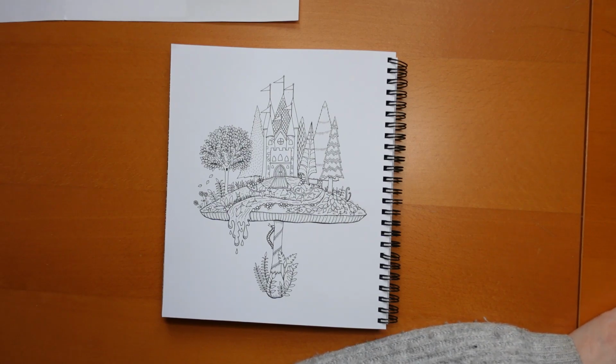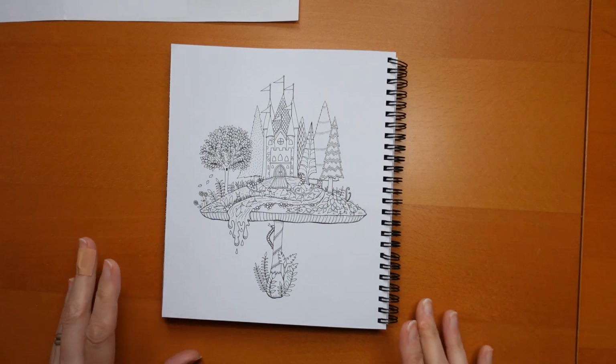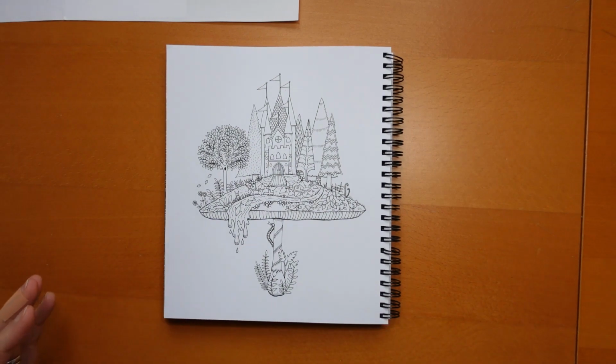So yes, we have this picture today in the planner from Enchanted Forest. It's quite small details on this one, but I'm sure we can do something with it. That's why I've chosen the Staedtler pencils, because they're quite fine. You can sharpen them to a nice sharp point, but we'll see how we get on.